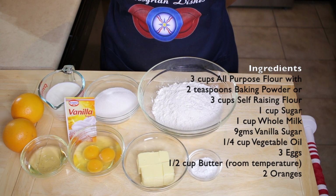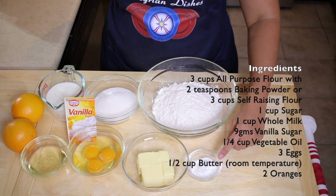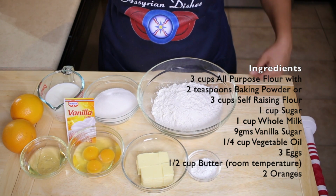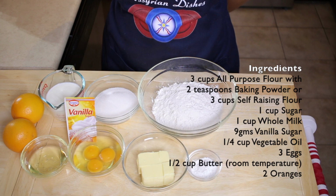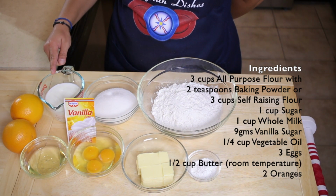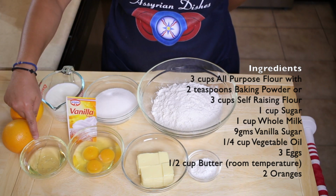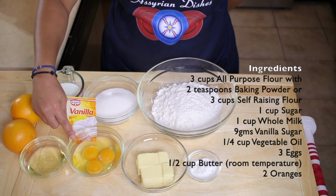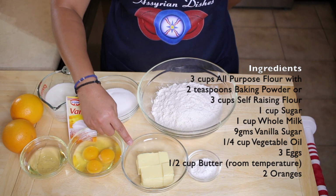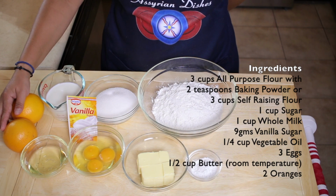These are the ingredients for the orange vanilla cake. You will need 3 cups of all-purpose flour with 2 teaspoons of baking powder, or 3 cups of self-raising flour, 1 cup of sugar, 1 cup of whole milk, 9 grams of vanilla sugar, 1/4 cup of vegetable oil, 3 eggs, 1/2 cup of butter at room temperature, and the juice and zest of 2 oranges.